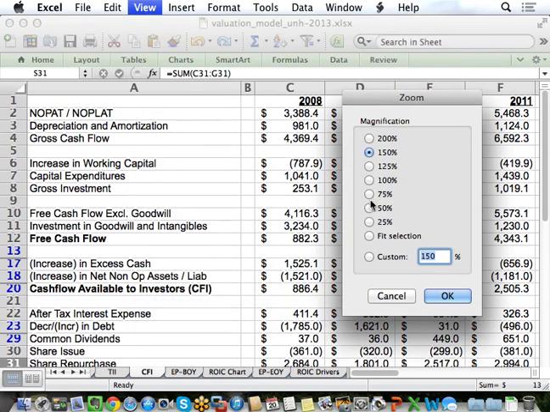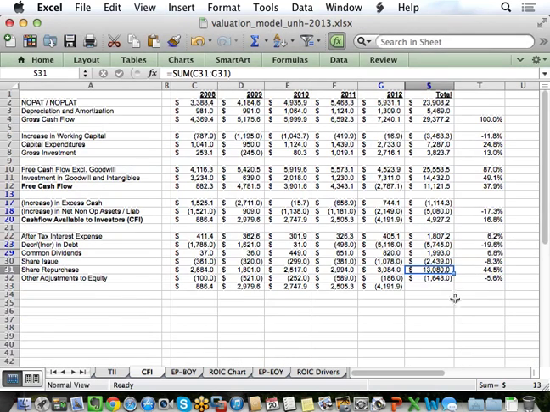So as part of your group projects, 25% of your group projects that you're going to do the second half of the semester is going to be to take a company, take their real data, turn it into real CFIs, have 5 years of historical CFIs, and then explain it. Tell the story of what the company's doing with all their cash flows over 5 historical years. So we're going to total it up and then put these percentages, which are percentages of the total. Okay, so just to give you a preview.